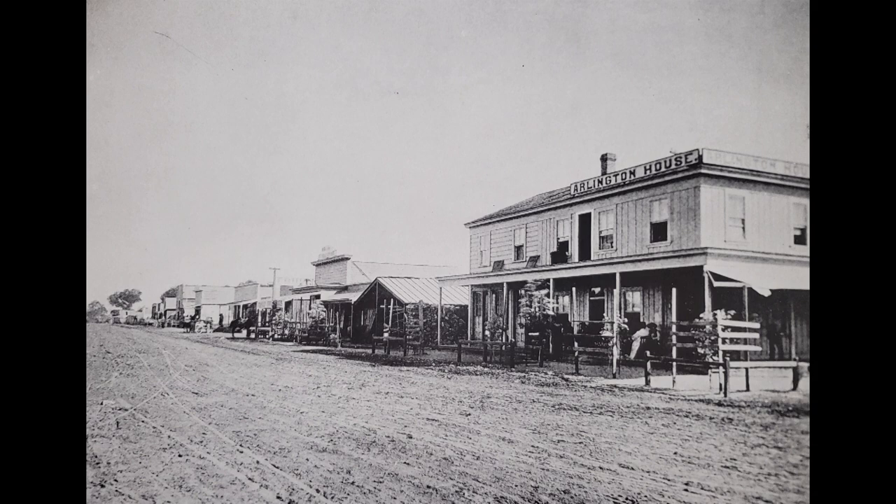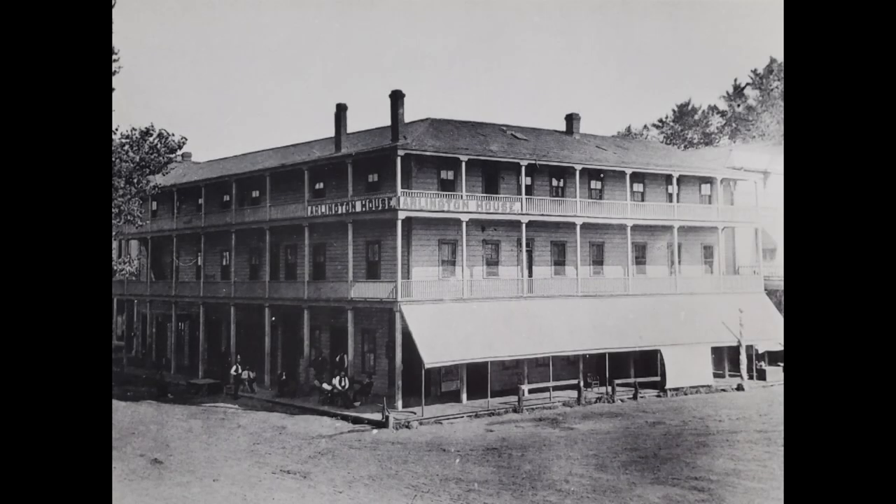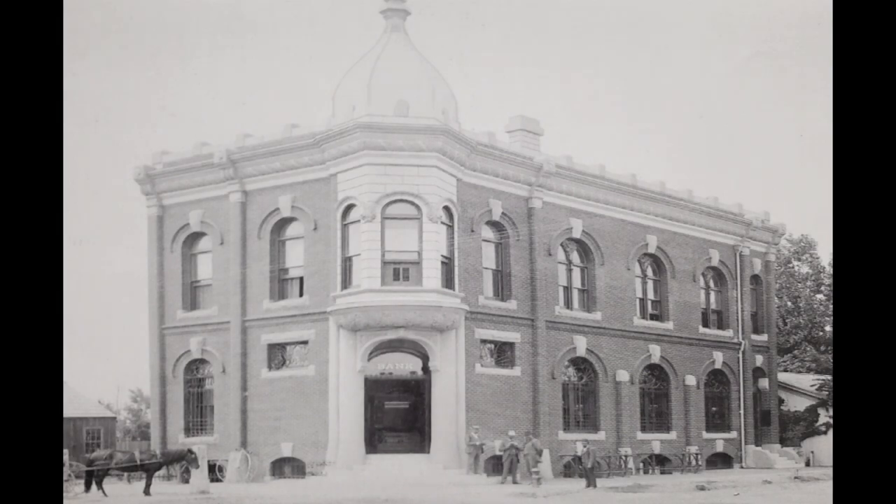This is the Arlington House — it was Bakersfield's first five-star hotel and dining establishment, on the southeast corner of Chester and 19th. This picture was from 1878 — today the Jacobo Physical Therapy building is there. This is the Anderson Dairy Ranch south of Bakersfield in 1888. This is another shot of the Arlington House in 1888 — you can see it's had a third story added to it.